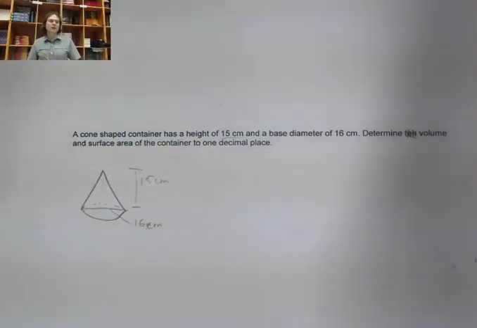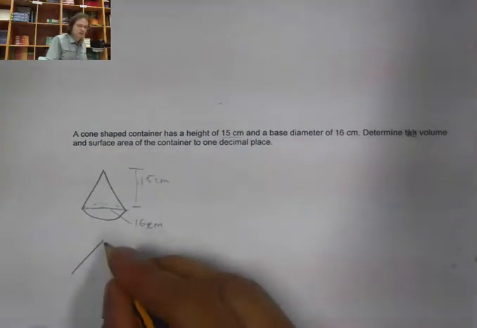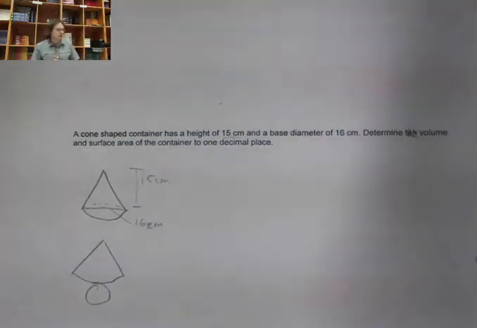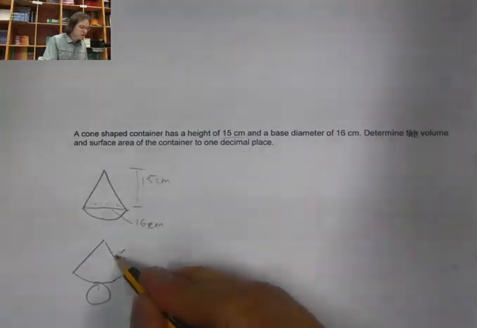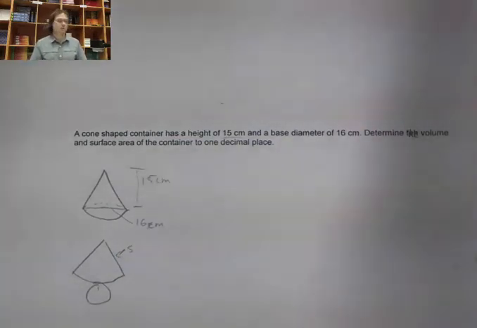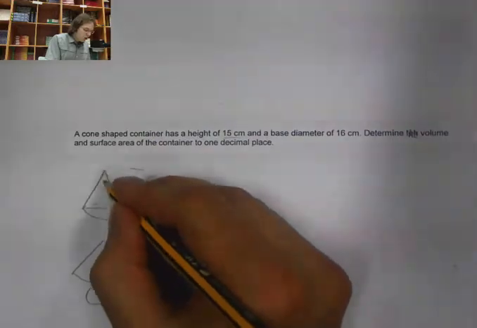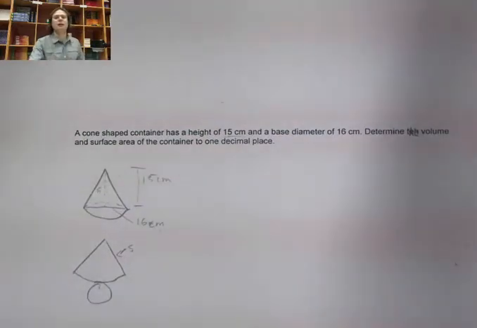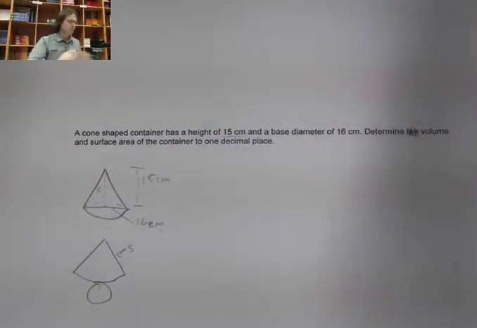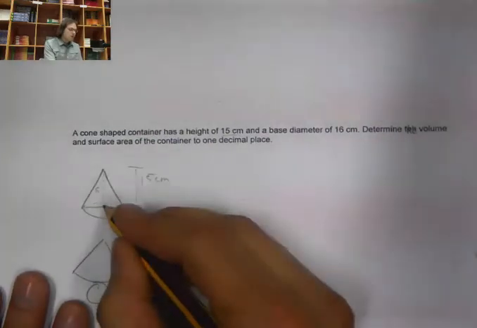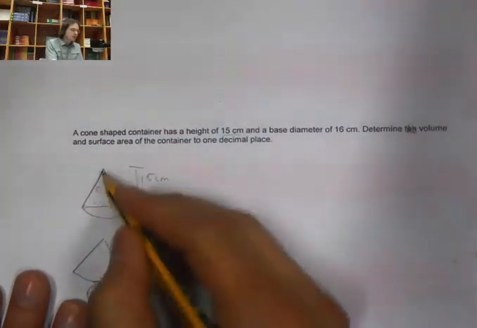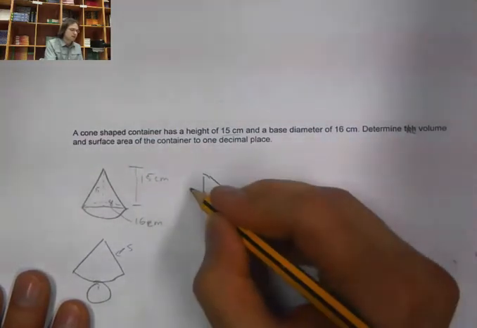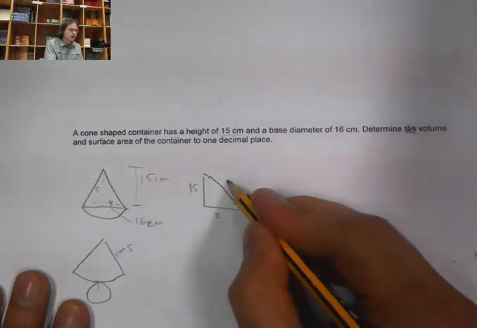Okay? Now looking at this, my net is going to look something like this. And there's my circle. Okay? Now in order to find the area, we need to know this slant height, if you remember from our formula. Now, I know my height here is 15, but I do not know this slant height right there. Okay? Now, I know this part here is going to be 8. So now I have a right angle triangle that looks kind of like this. So this is 8, this is 15, and this is my slant.